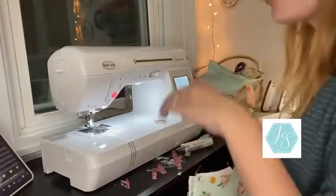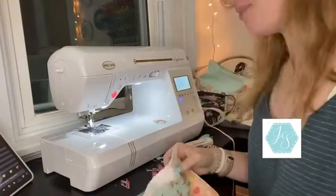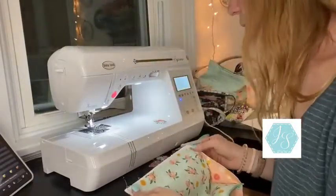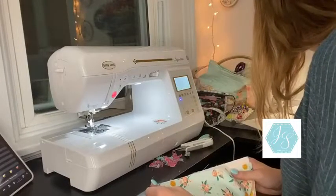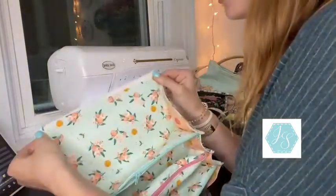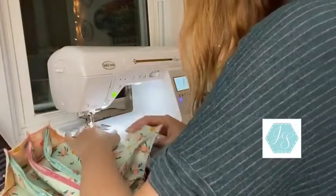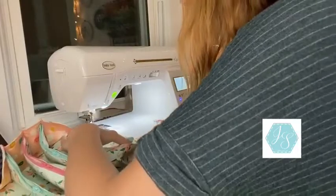Okay, and then the pattern kind of encourages you by saying, it's by no means perfect, but it will work out in the end, which makes me feel like the author of this had to wrestle with it a little bit. So if you're struggling with it, don't worry, it'll be fine. Okay. All right. I'm going to now sew my short sides together and then trim off my excess exterior. I'm just going to use a pretty narrow seam allowance on this.